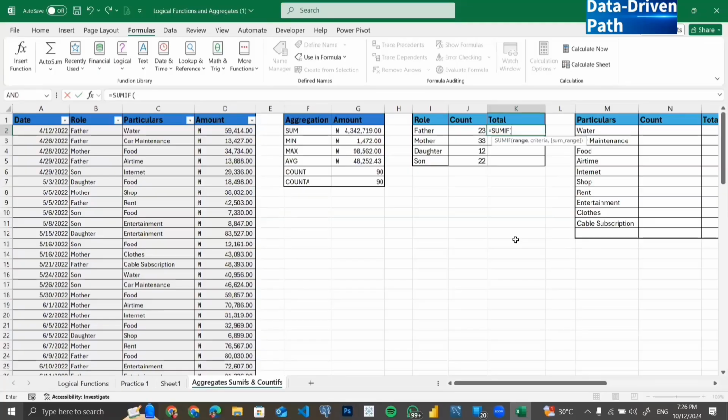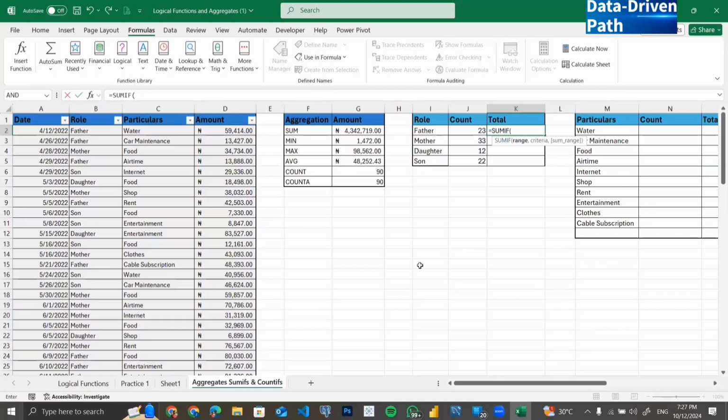Now, the range is simply, where do you want me to check for the criteria? I want the SUMIF to only sum the value for father. Now, in which range can I find father? In the roll range.